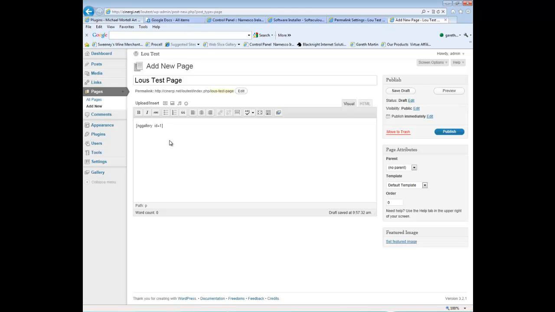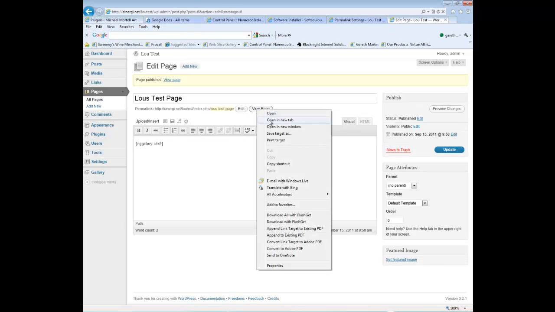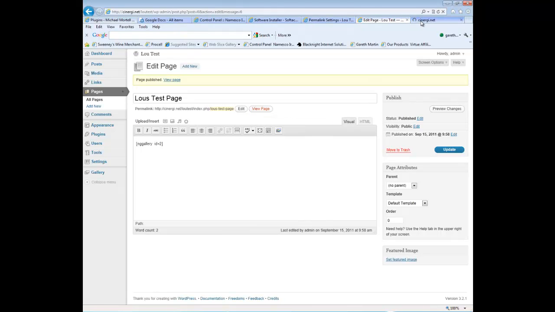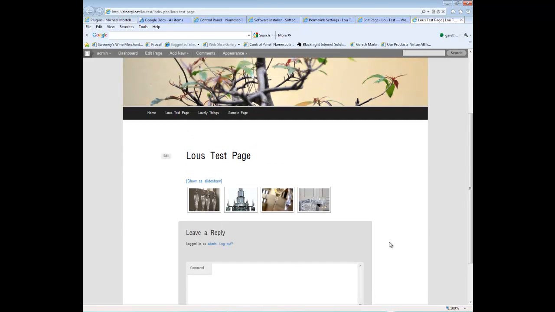we'll put in ID 2 because I know it's called 2. They should be listed there, but they're not, so I'll deal with that in a second. This is only a test site. I haven't configured it fully. Okay, so we'll publish the page, and hopefully the test gallery we just shoved in will appear. Okay, so let's view the page, and yes, there it is.